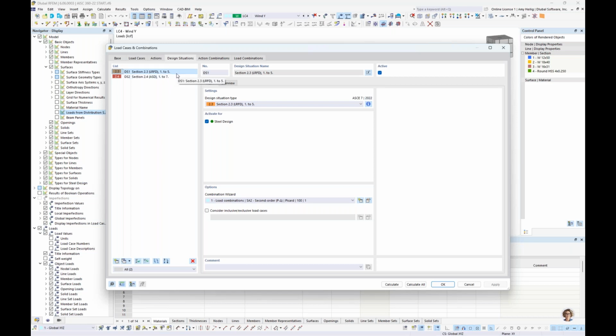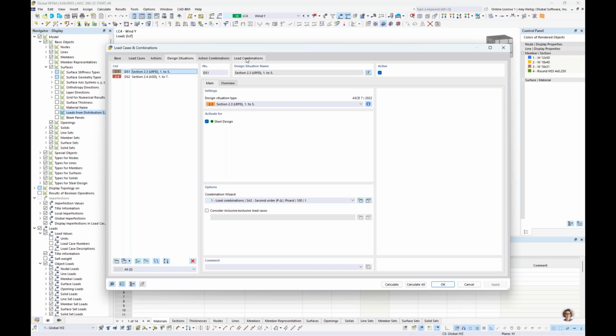The first is going to be our factored load combinations from the AISC 7 LRFD. The second design situation is going to be unfactored load combinations. So you can think of this as these design situations simply grouping together these set of load combinations, and they are always needed within these separate add-ons. So you can see here that they will be used a little bit later on within the steel design.